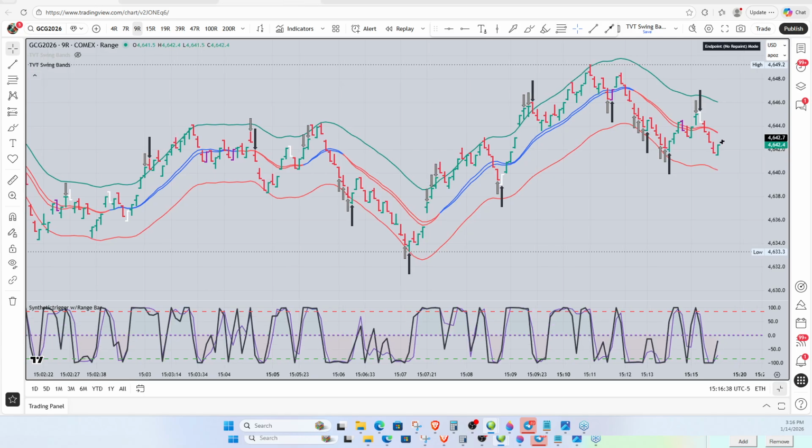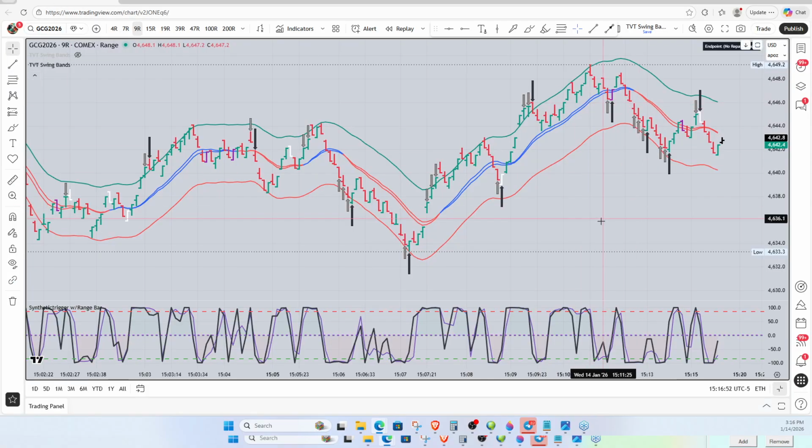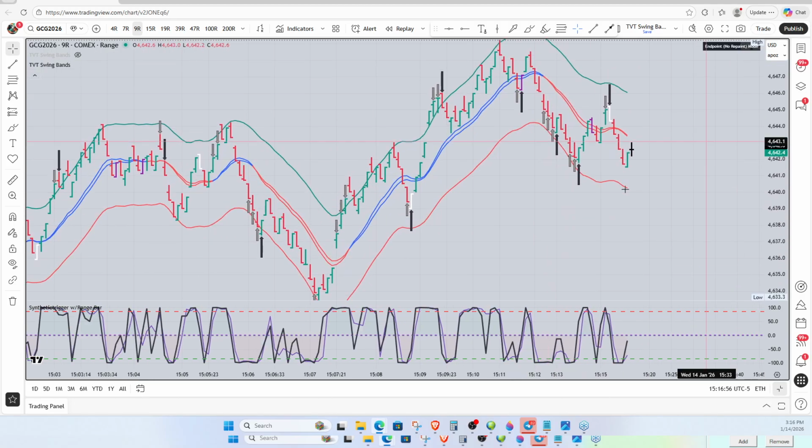Now, let me go through here. That was 20 on the gold, right? So that puts us at 30 now on the gold. And that becomes an 8. So we're at 6,750 bucks in this session. I missed a ton of trades. A ton of them. Just trading gold. But let's just take that last trade apart, okay?